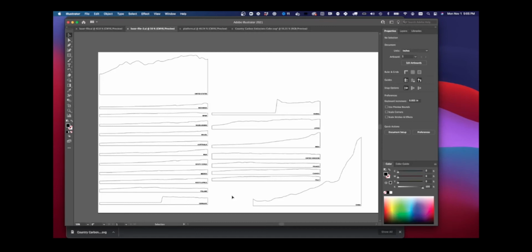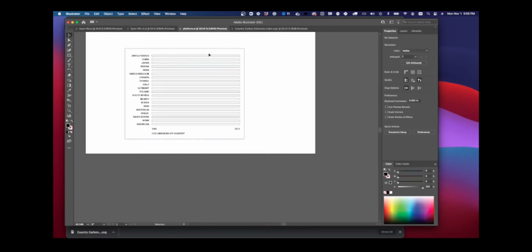So now that this file is ready to go, we can laser cut this. But I also designed the platform. This is a little platform that I designed that's going to hold all of these area chart pieces that I'm cutting out. Each one of these little slots is going to be cut out, and then I can put into the slot the cutout area chart for each country. So this is going to be the base for all of the pieces that I'm cutting out for each country, to help support them and make them stand up.